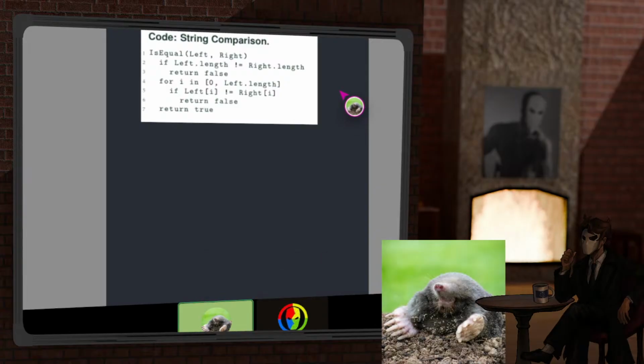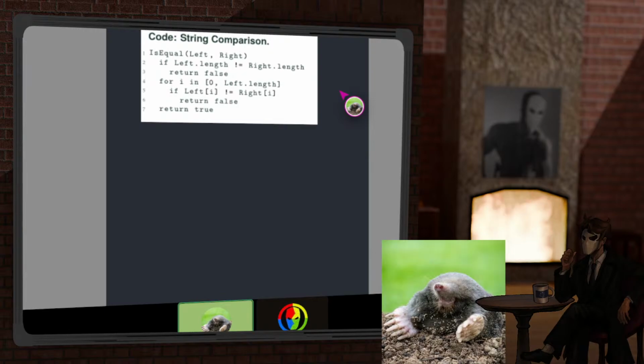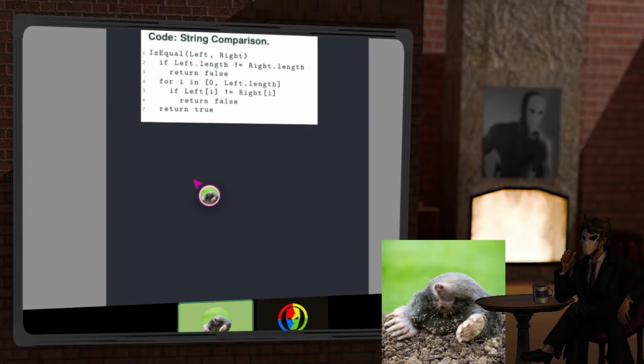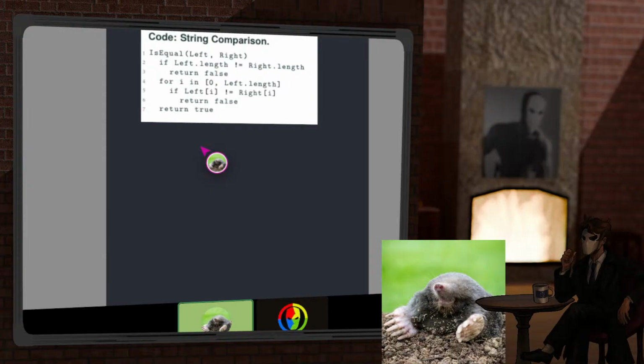Now, the worst case analysis is quite useful. It is often very fast to find and gives relatively accurate results. But what if the worst case for a function is very rare? What if most of the time it's really fast, but maybe sometimes it's really slow? The worst case analysis, of course, is going to ignore that. It is a worst case analysis after all.